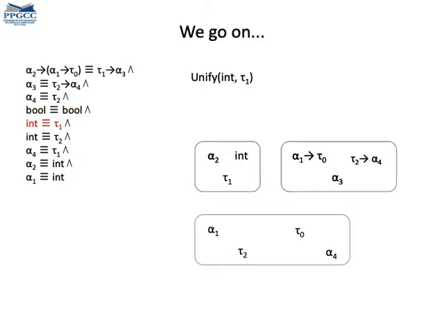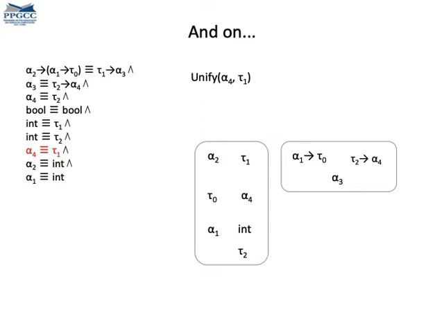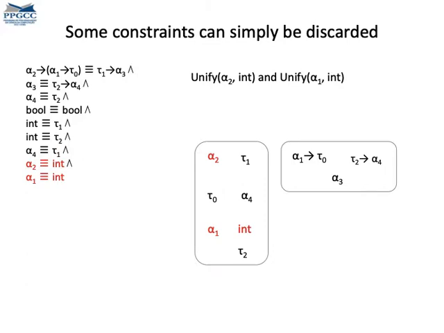And a constraint that forces us to add int into the class of tau1. Then we also must add int into the class of tau2. Notice that we have two classes with int, thus we can further unify these classes. And that's the resulting system that we obtain. The next constraint does not change it because both alpha4 and tau1 are already in the same equivalence class. And the same holds true for the last two constraints. And with this we are done. We have found two equivalence classes that solve the constraint system.